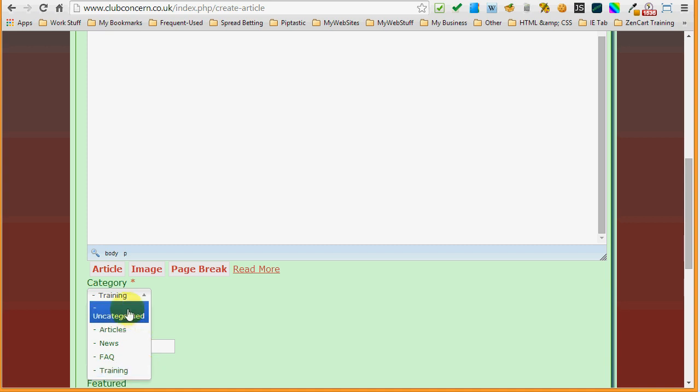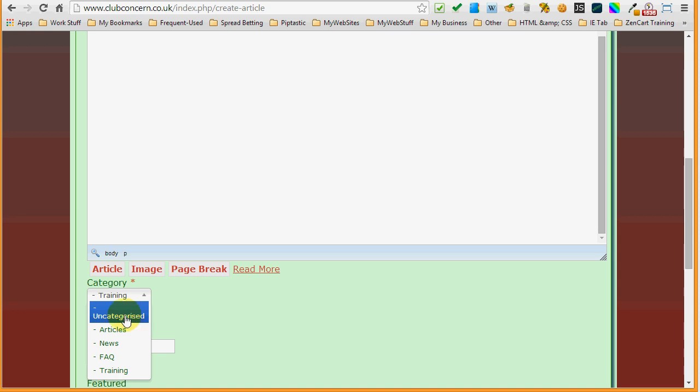Now, the first uncategorized category that you see there is generally used for articles that are linked directly to a menu option, a menu item, which means that the menu item does not link to a category and the category link to the article.